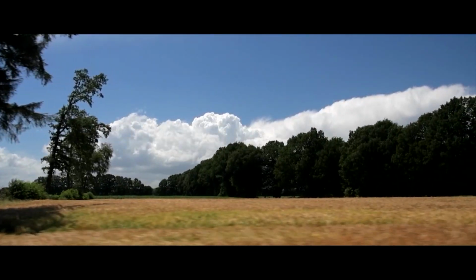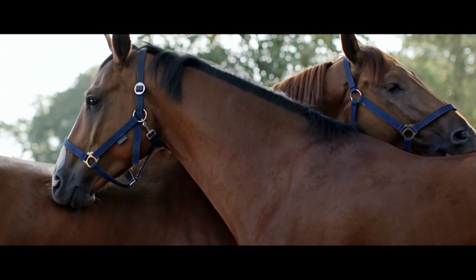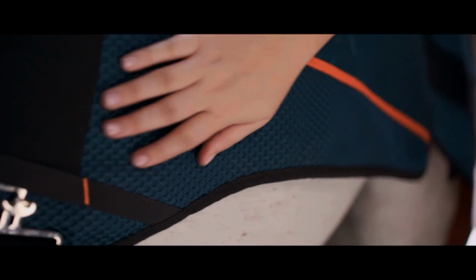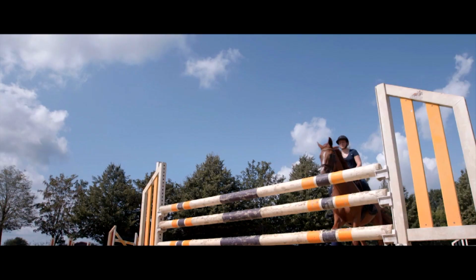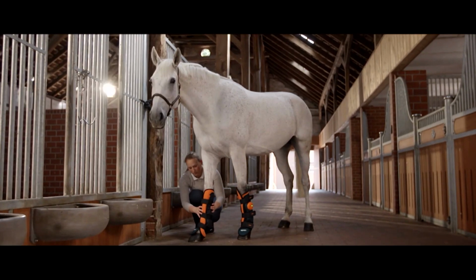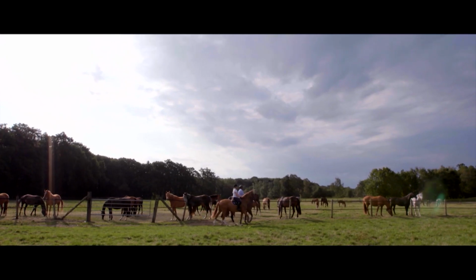Moments of happiness. When your horse feels well, energetic and limber, healthy and bursting with strength. Moments of happiness you do anything to keep. Moments of happiness provided to you by the BEMER horse set. It stimulates the small blood vessels when circulation is restricted. In doing so, it boosts metabolism and cell activity. This supports regeneration, tension release, recovery and healing processes, and is an effective preventive measure for your horse.